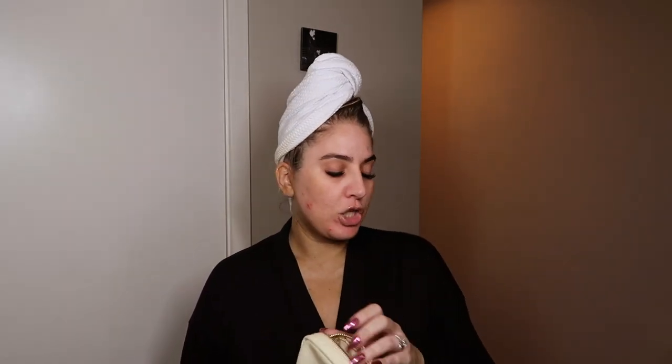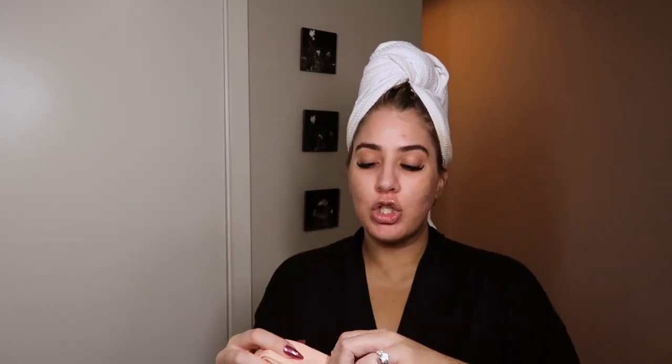I have an RX pouch for prescriptions but I'm basically just taking magnesium, prenatals, and a baby aspirin at night — I'll probably just put those in a Ziploc. The magnesium is a powder mixed with water so I'm not sure how that will go. Then I have a medium and a small Stoney Clover pouch — these mediums fit so much you have no idea. And then I have a pouch labeled 'Skin' that I'm going to use for my morning and night skincare.